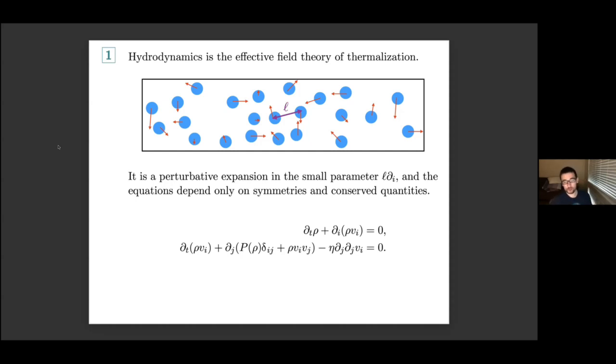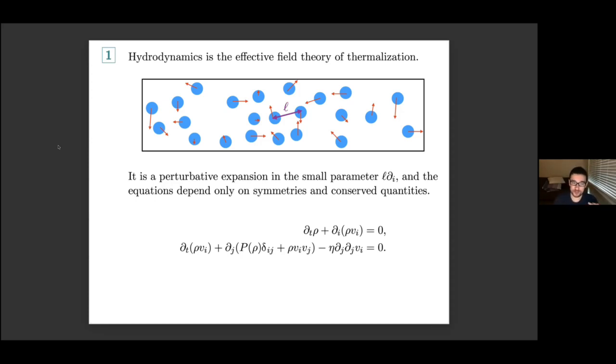Now, why is this? Well, we know, for example, that in our gas, we would have energy and mass and momentum conservation. And because the physics is local in space, we can't just take mass and energy from one point in space and teleport it somewhere else. Keeping this in mind, the only equation that we can write down, let's say for the number density of molecules in this system, is a local continuity equation: dt rho plus the divergence of a current equals 0. And similarly for other conserved quantities.